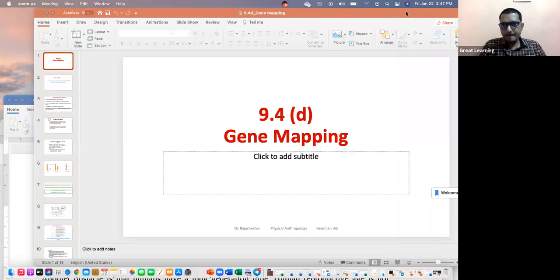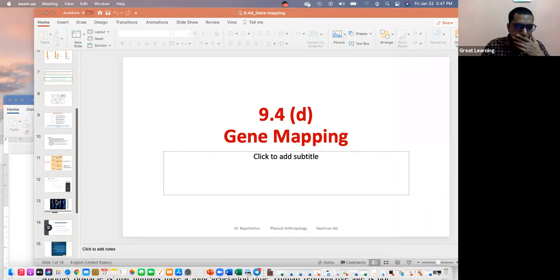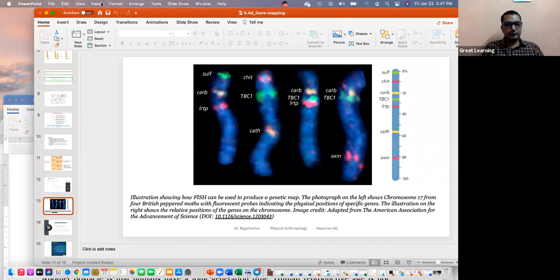Okay, I think I'll probably show you the gene mapping image. I'm not finding something that is quick enough for you to see it. So the image I was showing you in the gene mapping part in the last unit, in 9.4, let me use that image to explain this to you. So see this image. Sharing the screen with you. Yeah, this image, if you remember, we were discussing in the class.